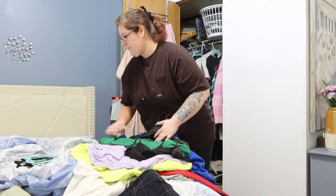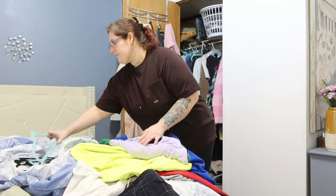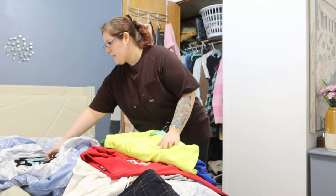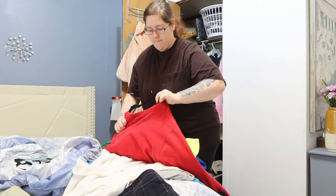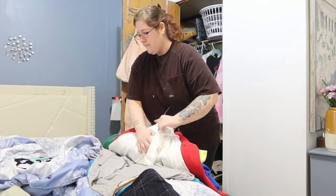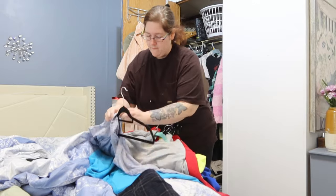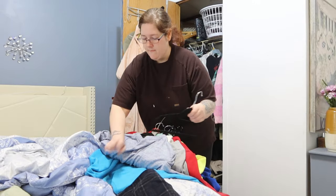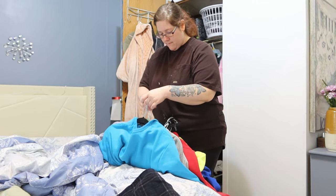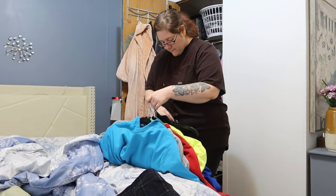So across the week, y'all see me wash laundry and fold laundry, and then there comes the day where I finally put it all away. So that is what I'm doing right now. This is like a week's worth of clothes that just needed to be put away. Funny thing is, I put away all of Aaron's clothes just to take them back out whenever we go to paint, because the drawers were so heavy that I could not get them out of the dresser without taking all the clothes out.